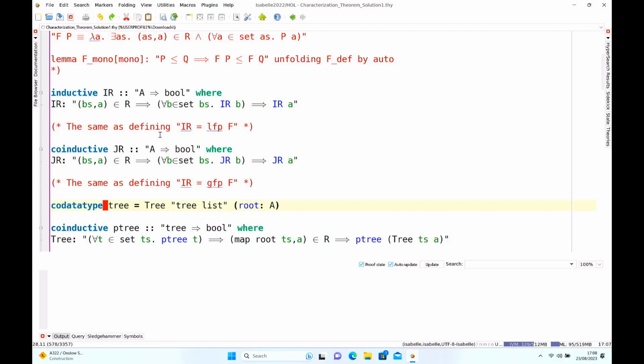So far, this coinductive data type tree has one constructor called capital Tree, and this is applied recursively to a list of trees. The syntax over there says that we also have a root that is an element of the type A, and we call it root. So we give a name for the destructor. Now, these are just blind trees that put together the elements of A, and they are rose trees, so they are branching in undetermined but finite successors.